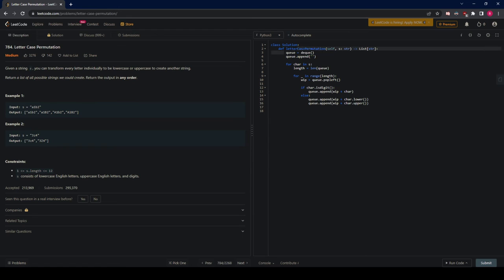And since q is already a list, the deque functions in a way so that we are able to pop off the left or insert on the left side. Since it's still a list, we can just go ahead and return q at the end of our for loop here, because we know that we've handled every character and we've built out everything that we would need to do. If it's a number, we just add it back onto the queue once, or we do it twice for letters, and then we can just return q here.